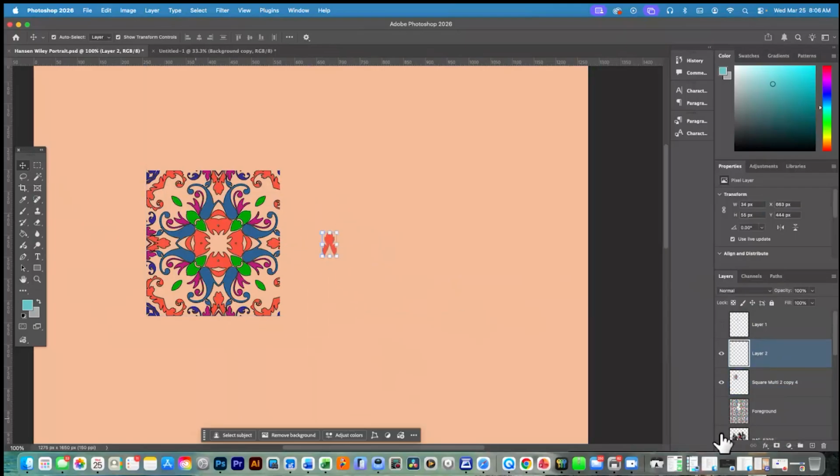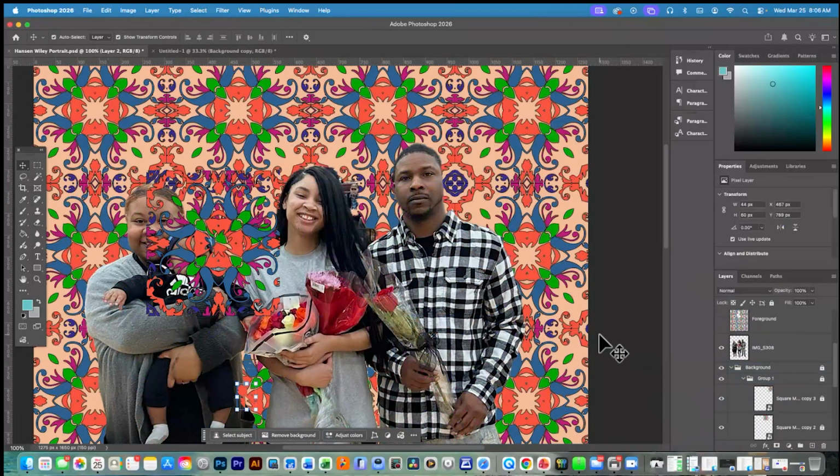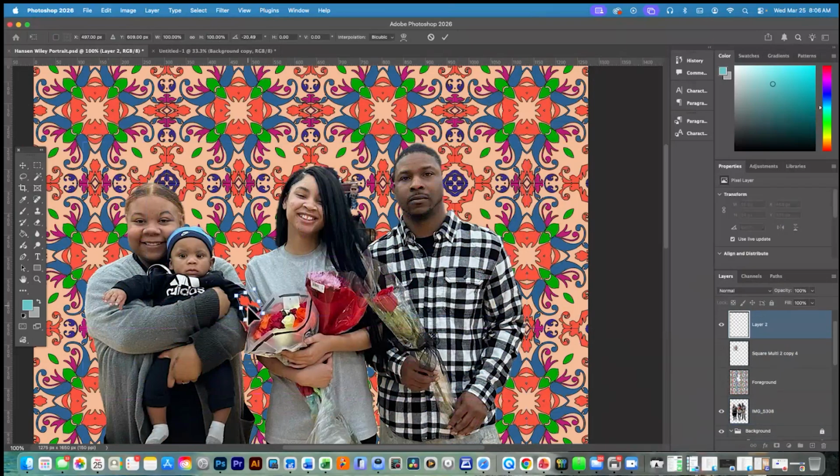right? So if I turn on my people again, now I can move this wherever I want it and rotate it in and kind of fill in where I need to, right? And then when I turn my background, my foreground on, let's get rid of that extra square. So you can see I can kind of just move this where I want it. Okay. So it's up to you.